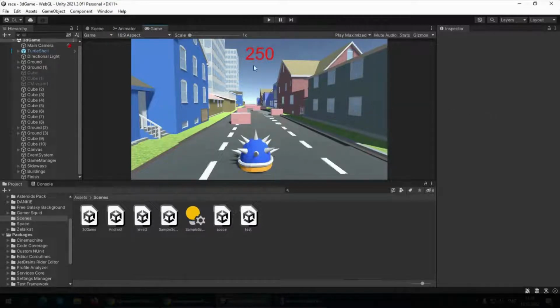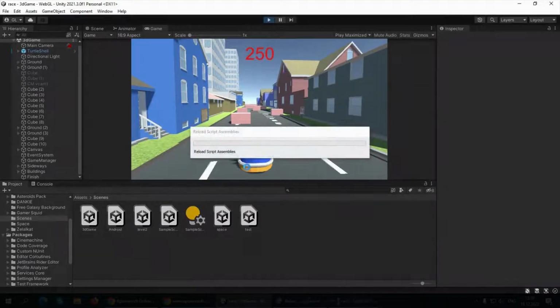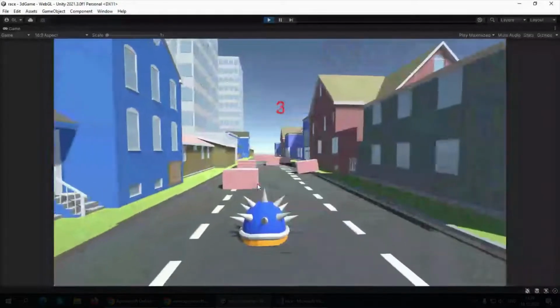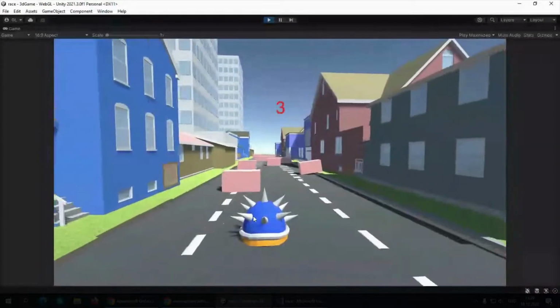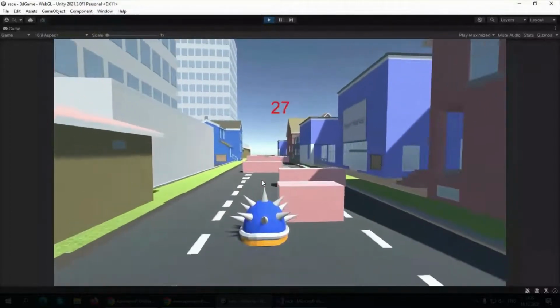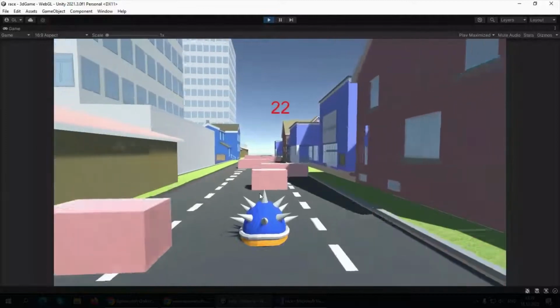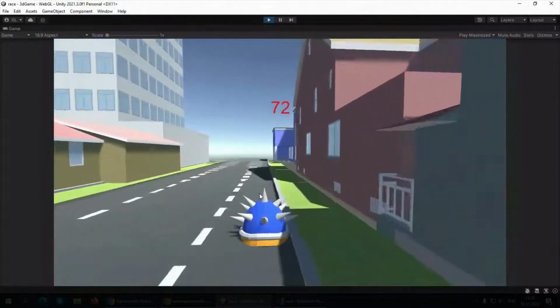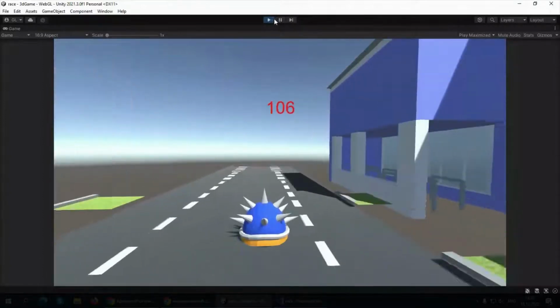Today I want to teach you how you can make this free theme very easily. It's in endless runner style and the game goes like this. We have our character, we have this scene with obstacles and basically we should avoid them. And if we touch, the game restarts, and if we go in the finish line, we go to the next level. We will learn about UI and how to make our player move and a lot more.